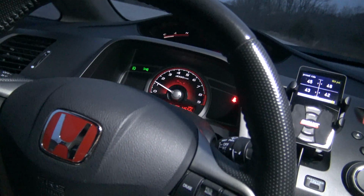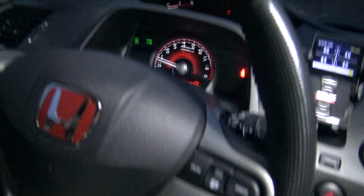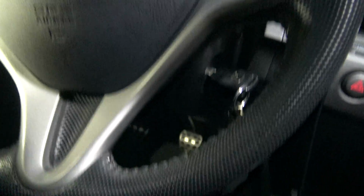So look, I'm gonna give it some gas and then easily come off the clutch, and then the car is gonna grab and we're moving. I came off of there a little bit too hard. You see why I jerked a little bit, right? So same thing. We stop, brake, and then clutch. Same thing. Rolling back a little bit, we're gonna give it some gas and come off the clutch.